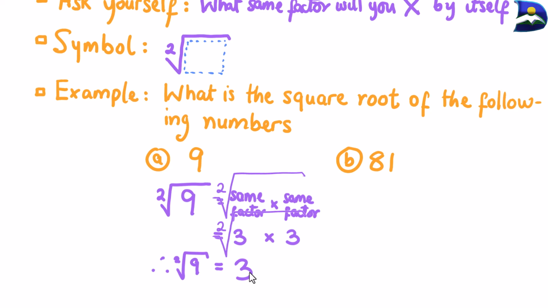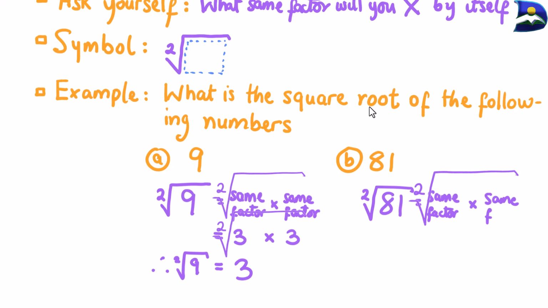The other one here is when you're given the number 81 and you're asked to find the square root. Remember, the solution is we're going to show the square root symbol and apply the square root to the number 81, which means we are finding the same factor that we are multiplying by itself. Once you look through your multiplication table, you should arrive at the number 9, which means if I multiply 9 by itself, I should have the square root of 81 equal to what? 9. And remember, I'm using the positive value of 9, not the negative value.